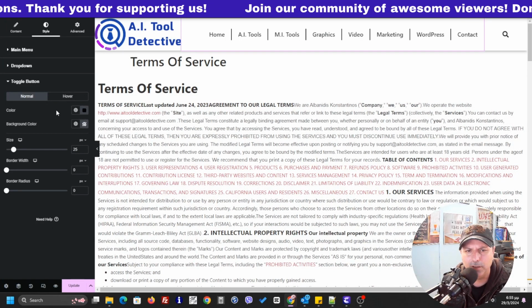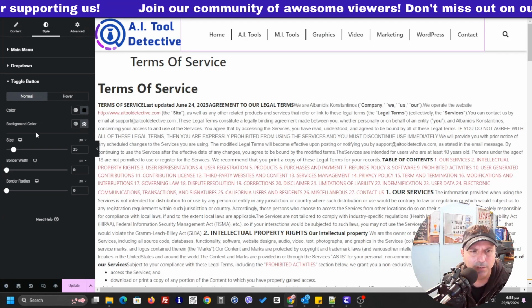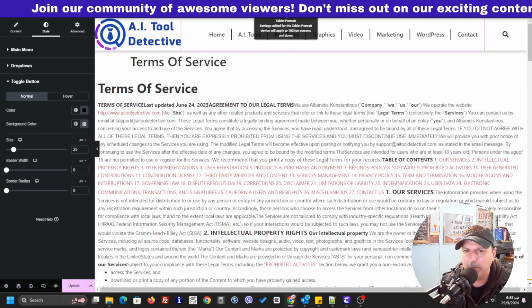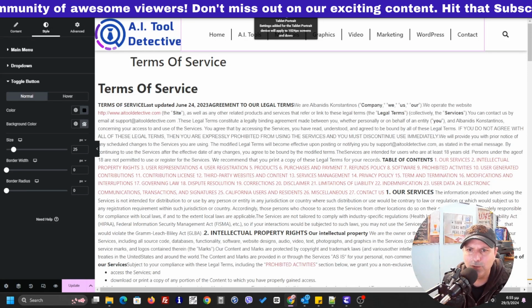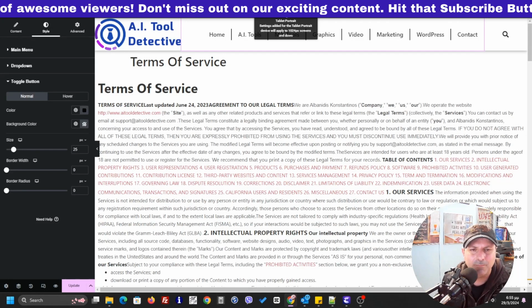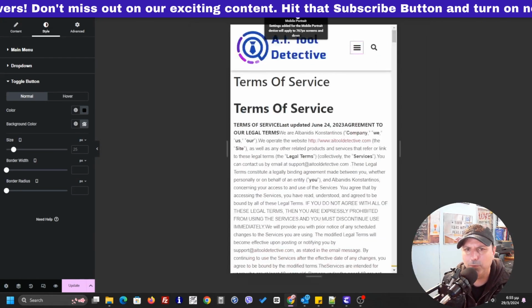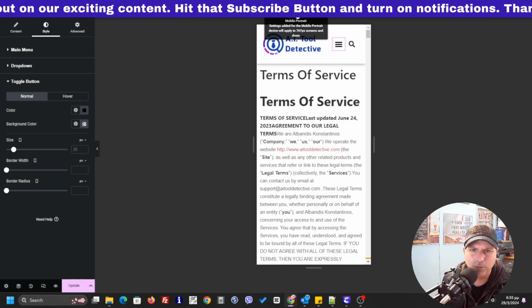We can change the color and the background color and everything, and you can check the size and everything. But always, because the menu is very important and it's the main navigation of your site, it's very important to check how it's going to look when you move from a tablet to a mobile, and if it's useful or not.